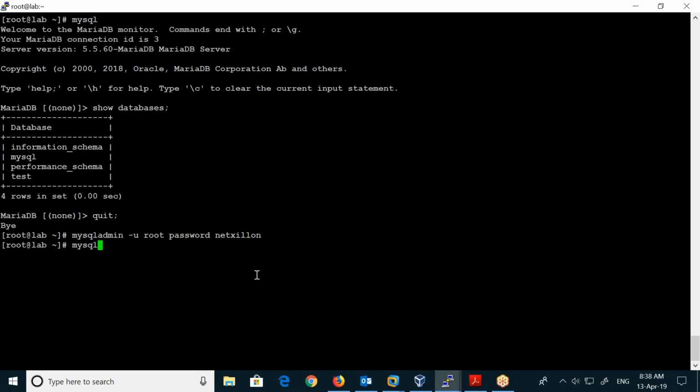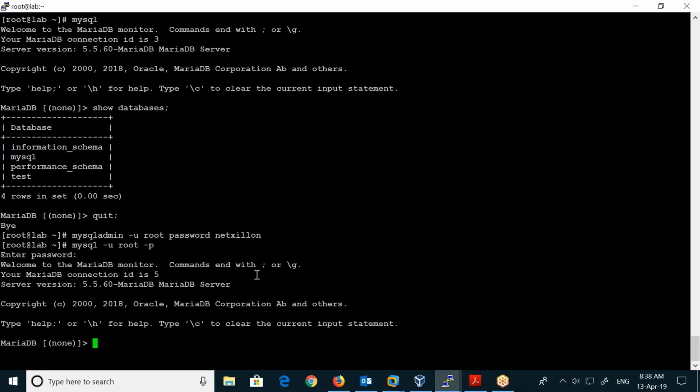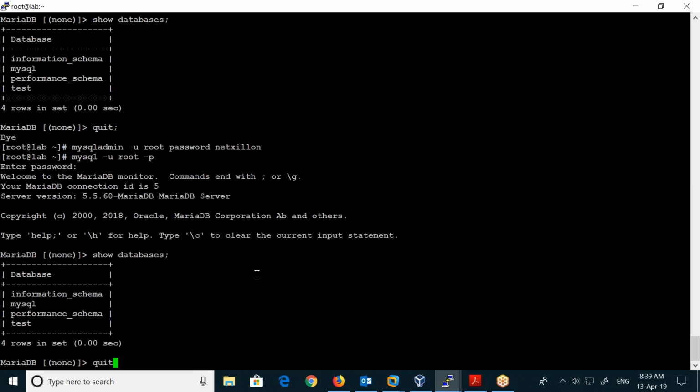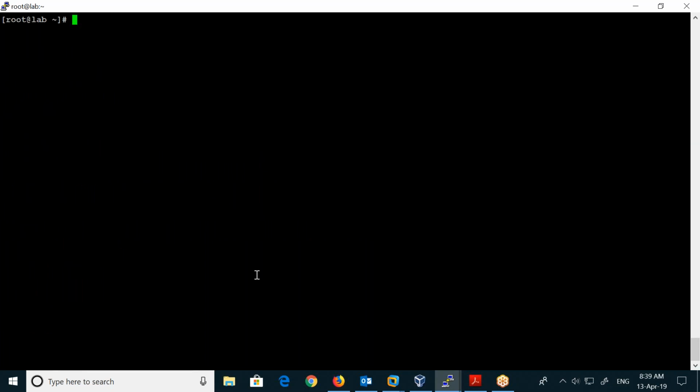Now when I'm connecting here, I say mysql -u root -p, and here I will give that password. Now I will be able to connect. So this is how we create it and connect it, and I can give the -h host option within the prompt. Also I can create all those users. And this is a very simple MySQL.